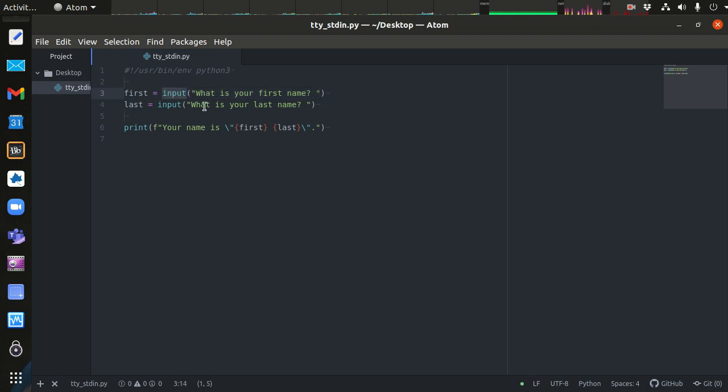Even though we think about the input function as getting input from the user, we also have to print out a message to the user so they know what to type, right? We leave a little space there, and then they type something, and whatever they type gets stored in this variable. And then we have another line of code. This prints to standard output, leaves a little space, they type something and press enter, that gets stored in the variable last, and then the program prints to standard output. Right? And so this, your name is first last, is a pretty standard program here.